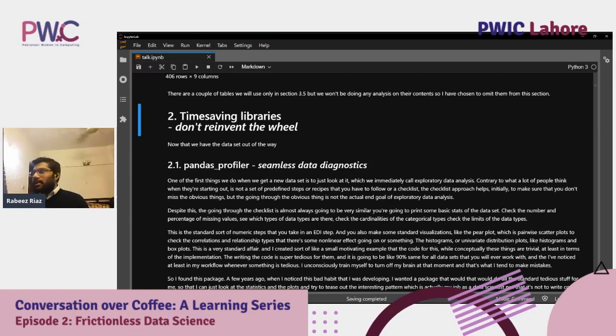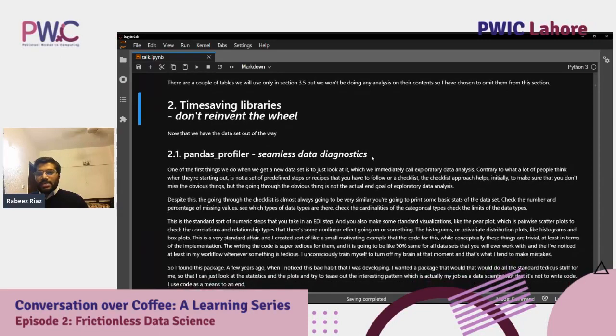So what I mean by data diagnostics is exploratory data analysis doesn't really have a set goal. You're looking for patterns or things that you want to deep dive into. For data diagnostics, there is an actual goal. You want to understand the limits of your data set. What's the percentage of missing values? Do they have some pattern? Are there some encoding problems in your data set? What are the ranges of the numeric variables?